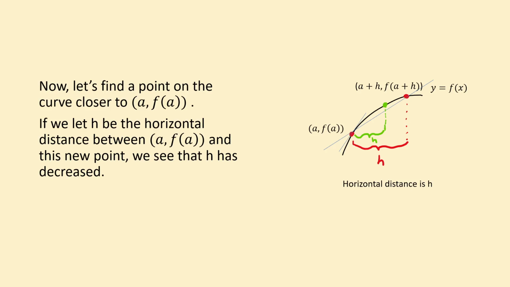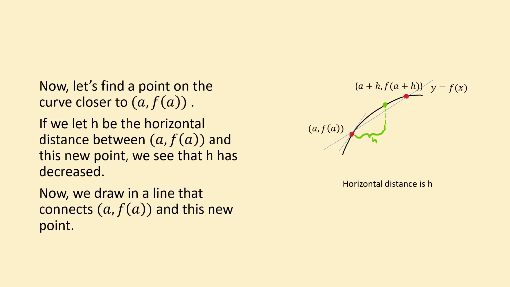Again, we're trying to find the slope of this red tangent line here. When we do that, we see that our second tangent line, the one connecting our point with the one that's a little bit closer, actually becomes a better approximation of the line that we're trying to get the slope of. So here's the line that we're trying to get the slope of. Oh, wow, I did a bad job there. We're trying to get the slope of that line.